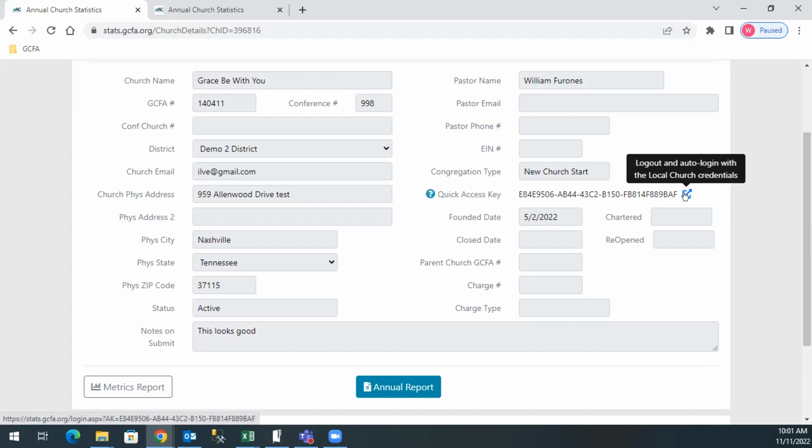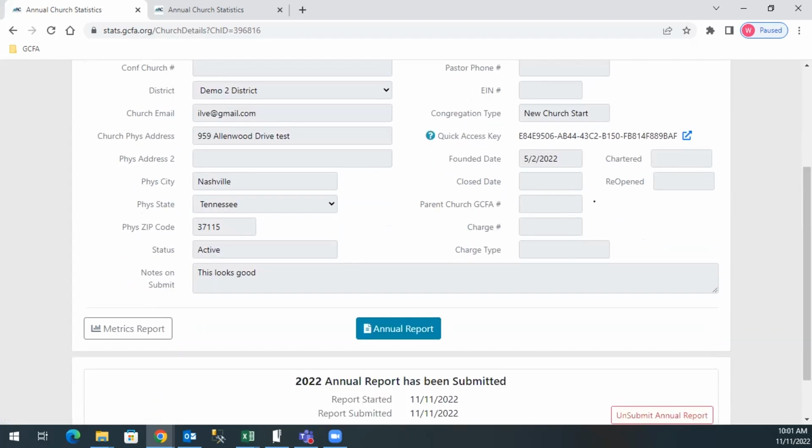Then you're able to see what the church would see and have that access, so you can help them with those troubles. It's great also if they don't need to make corrections, even beforehand, if they're having trouble with some totaling lines, to go in there, see what they're seeing, and help them out that way as well. There's always a quick access key to do that.